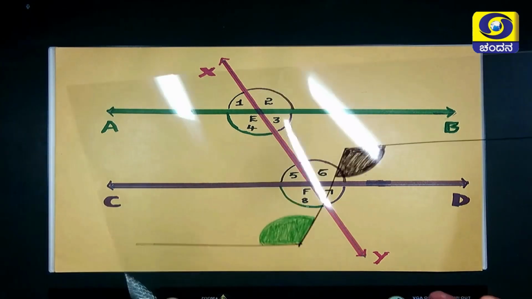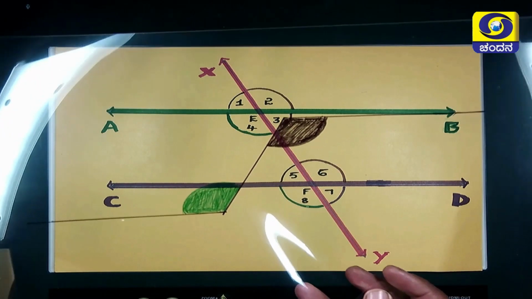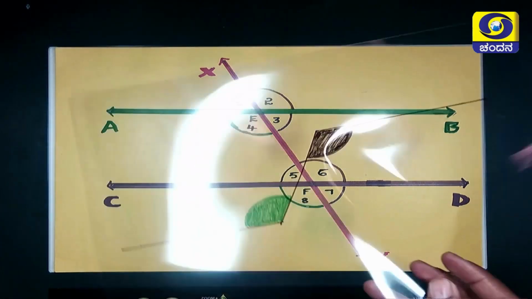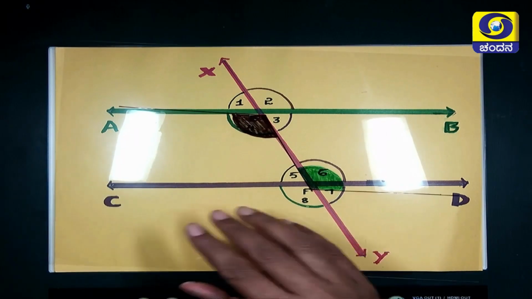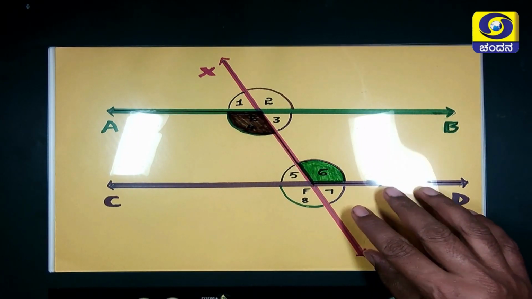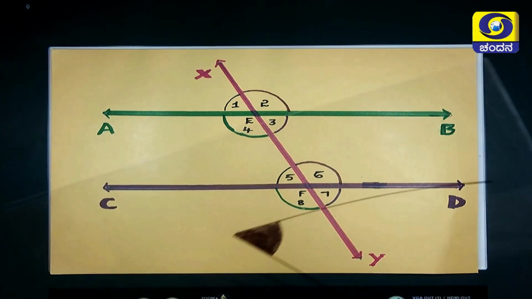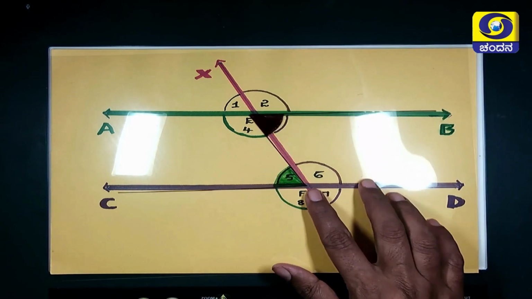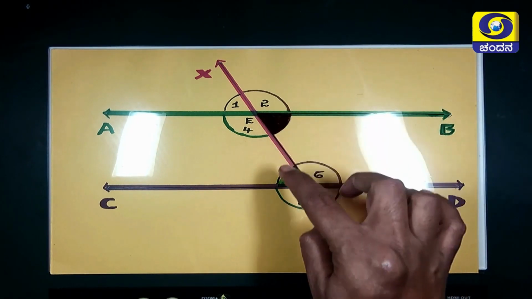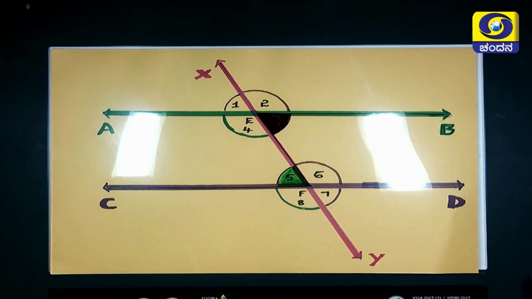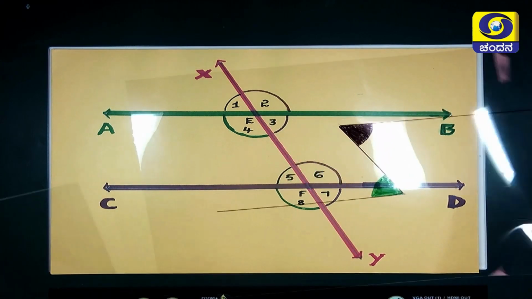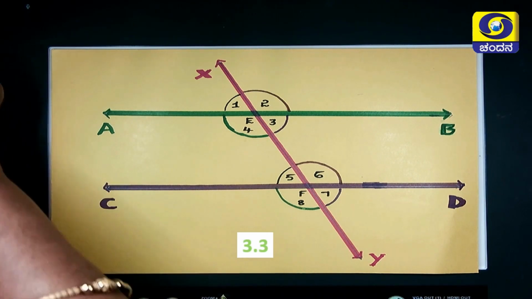In the same way, if you observe, we get one more alphabet, that is Z-shape angles. Here, angle 4 and 6 form a Z-shape, and these Z-shape angles are called as alternate angles. Can you recognize one more pair? Yes, that is 3 and 5. These Z-shaped angles are called as alternate angles, and since these angles lie between the lines, on opposite sides of the transversal, these are called as interior alternate angles.